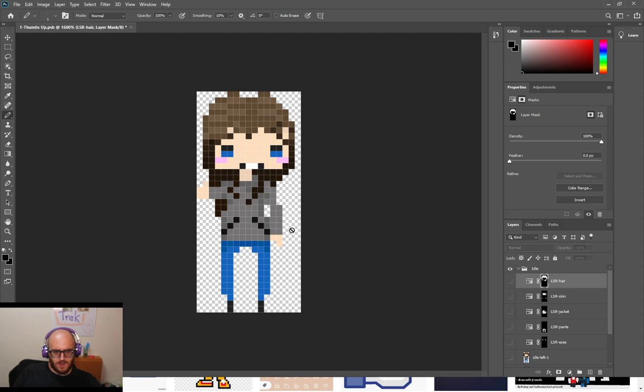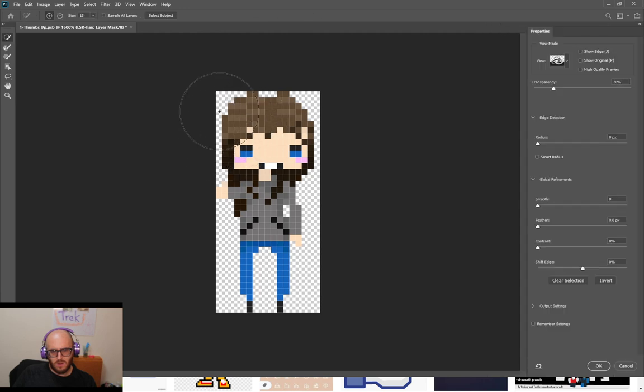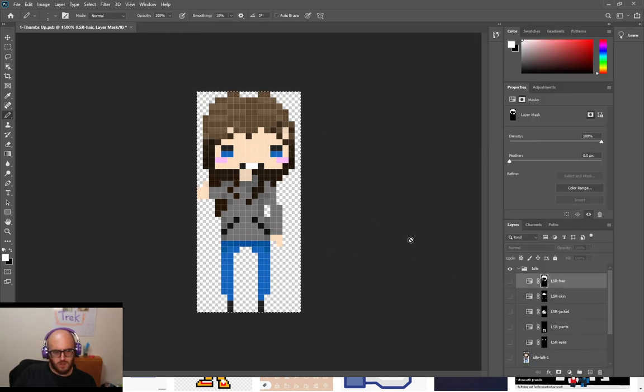Okay, our hair mask should be... I got another draw. Not reader. No. All I want to do is draw on the mask. Why don't you let me draw on the mask? Why are you not letting me draw on the mask? Oh, because it's hidden. Okay. There. Alright. White pixel.